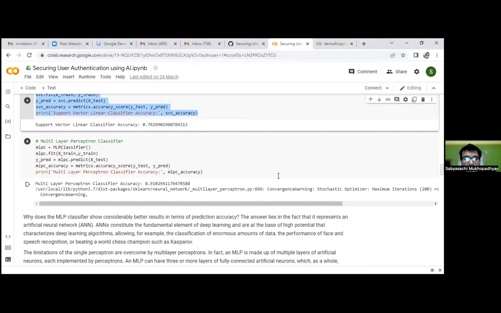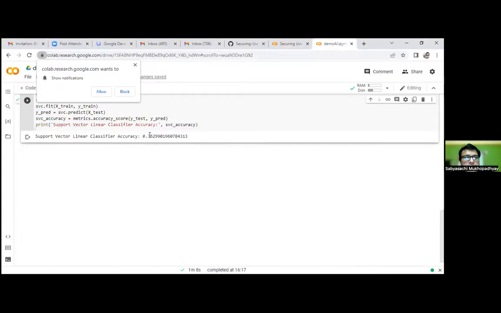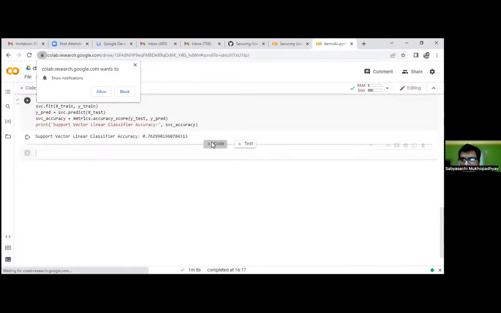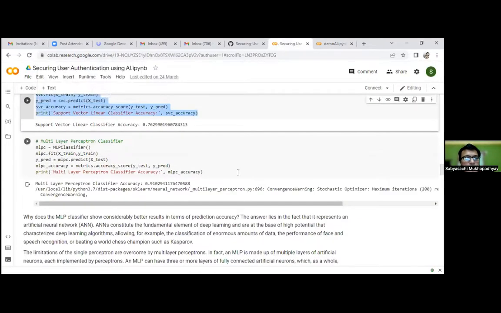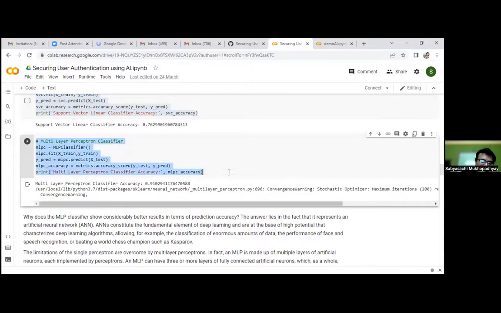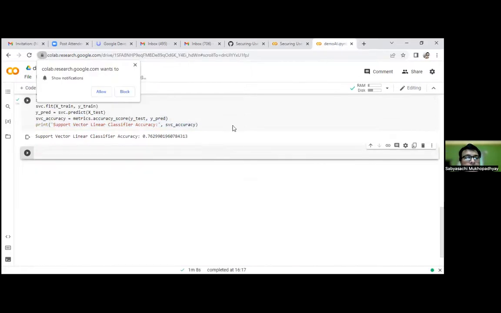Because there are very complicated hidden layers there, it is able to capture all the complicated features from the data set. The more robustly you capture the features, the better your algorithm will be. So that's the reason MLP is going to give you a better result even than the support vector machine. The support vector machine is now giving you 76.29%, so it is better than KNN. Now let us see with the help of the MLP whether we are able to get a better result than SVM or not. So let us try it out.